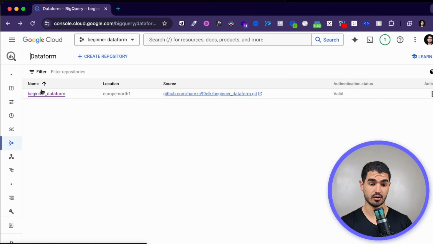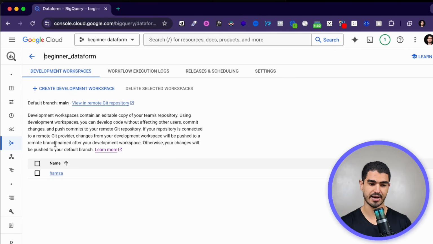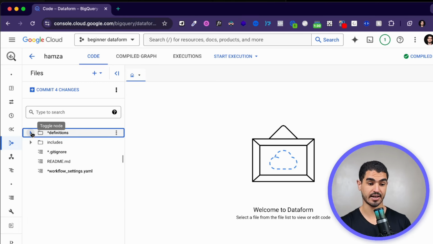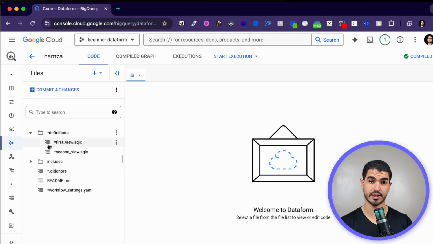I'm going to click on my repository. You can see that I have a workspace to distinguish it from other workspaces in case I will be working with teammates, for example. This is the Dataform interface. There is really nothing fancy here. We have some folders on the side panel, and I have two directories: the definitions directory and the includes directory. Each of those directories will serve a purpose, starting with definitions. We will put all the queries that we are going to create for the project in the definitions. The includes will handle everything related to JavaScript functions and storing variables that we can use in our definitions.